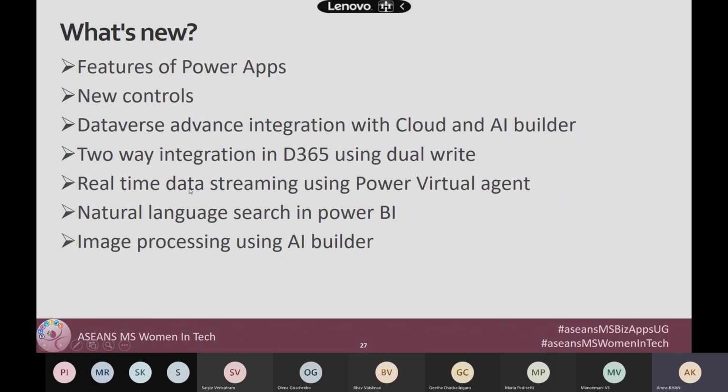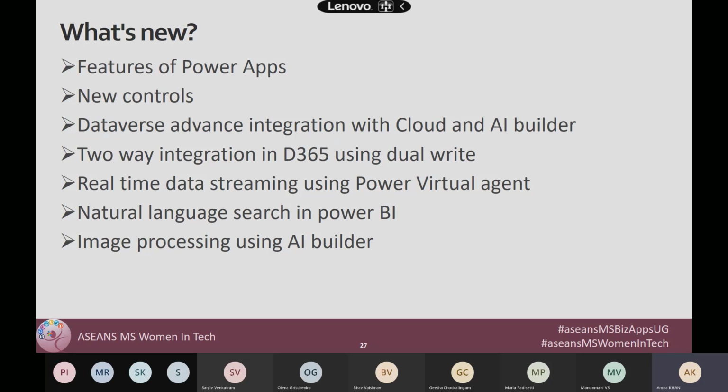Okay, so let's stick to what we have on our plate today to discuss, which is what is new in D365. Though D365 already has many things to gauge and work on, the most inspiring thing we have is Power Apps and its new features and implementations: how Canvas apps, model-driven apps, and portal apps are serving business end-to-end implementations, the new controls that we are having, and how it is continuously improving.